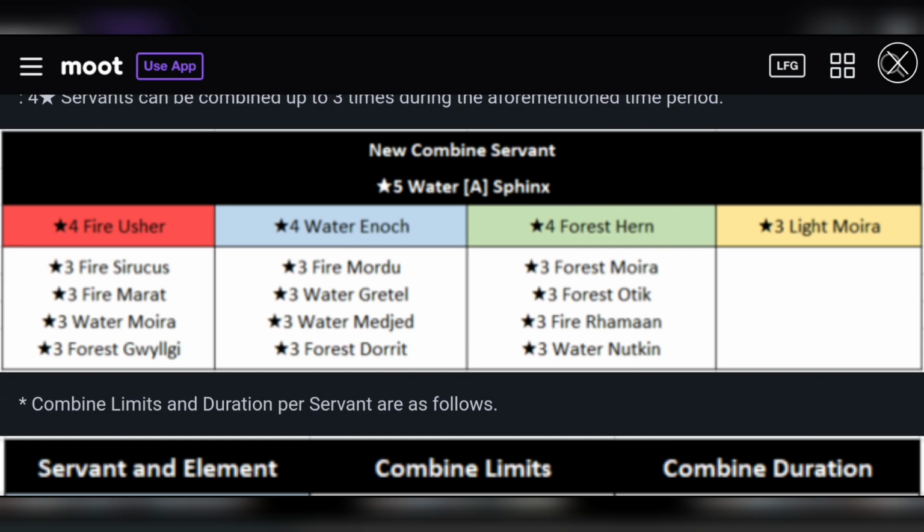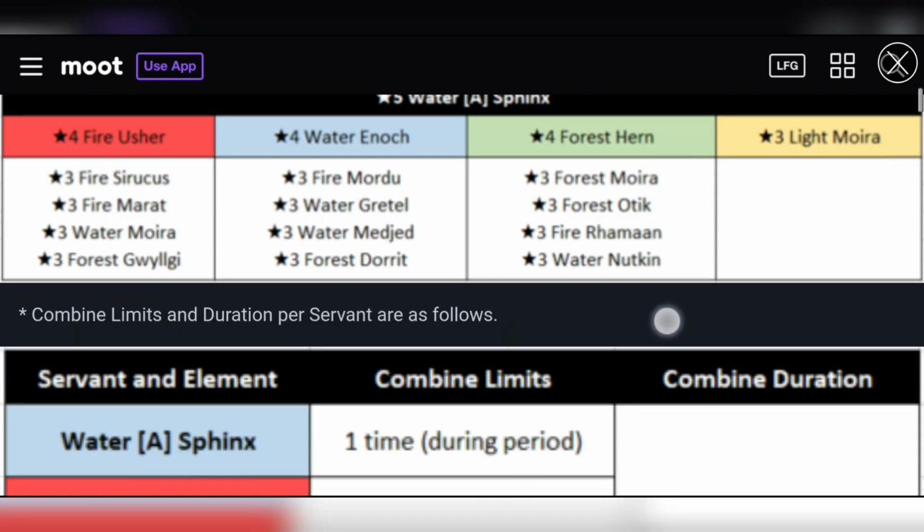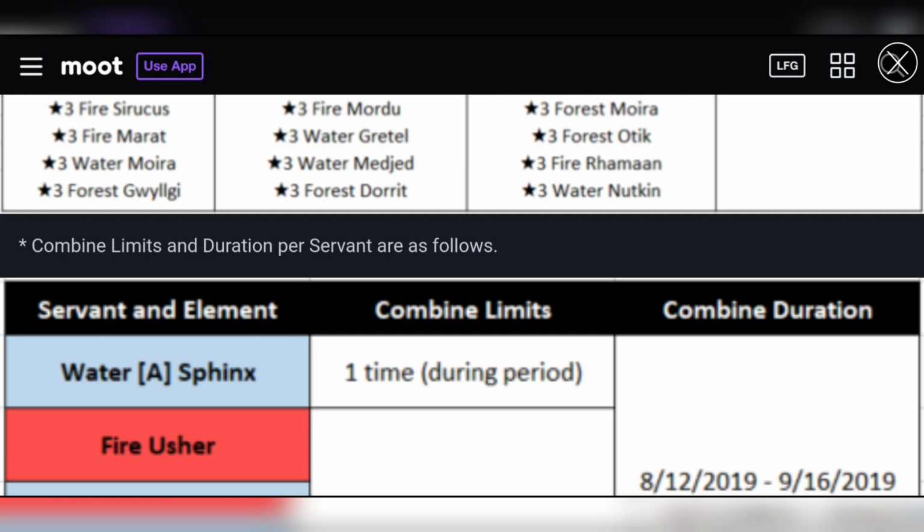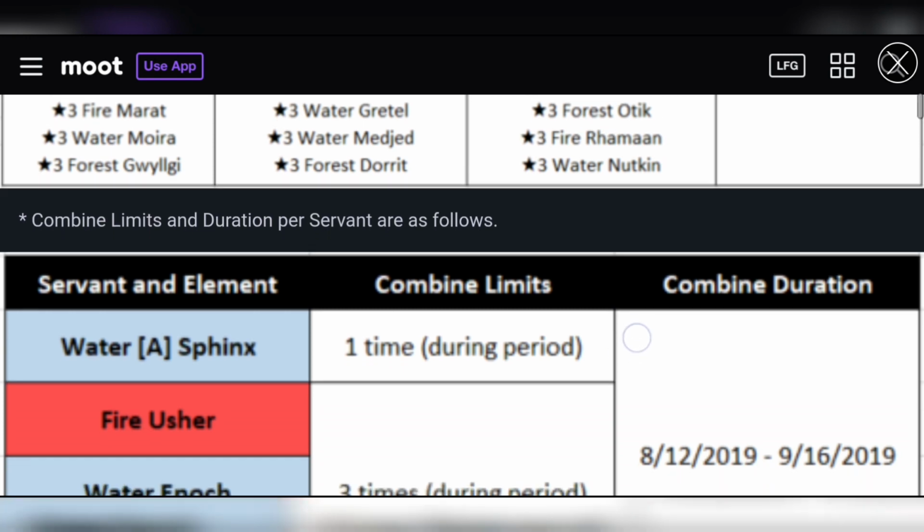So you will need Fire Usher, Water Enoch, Forest Urn, and finally the Light Moira. These are the servants which are pretty easy to get. If you cannot get them from the fusions or the normal summons, obviously you can combine them, which can actually be pretty easy if you do some sort of farming. So just do it, guys. Water A Sphinx is really awesome, guys.